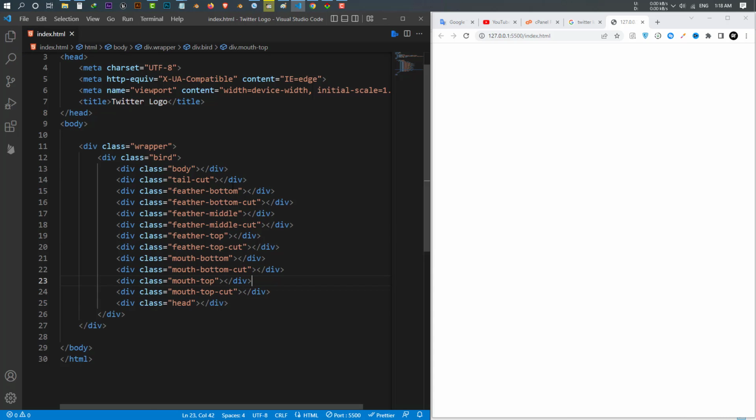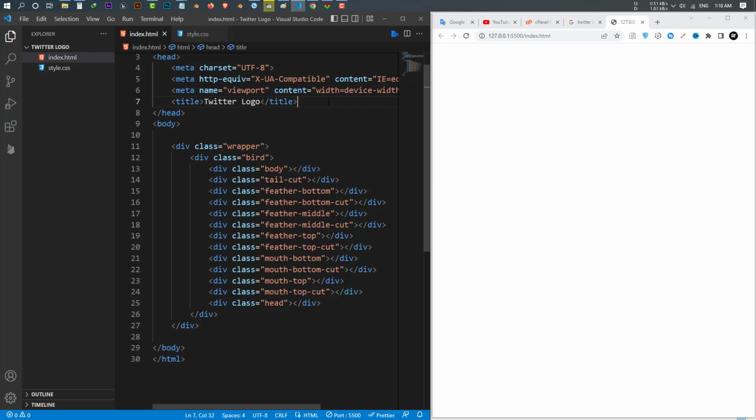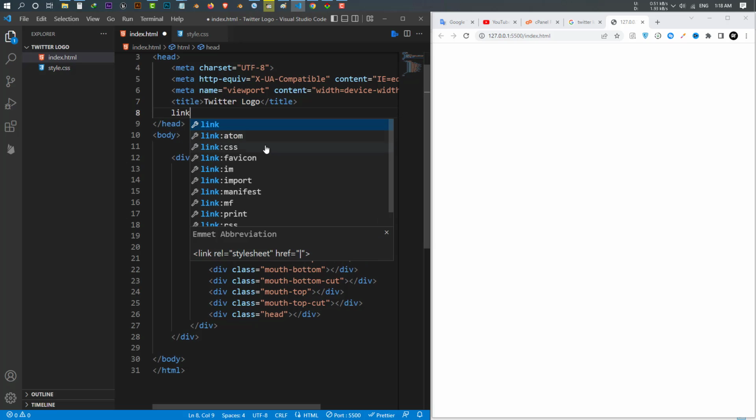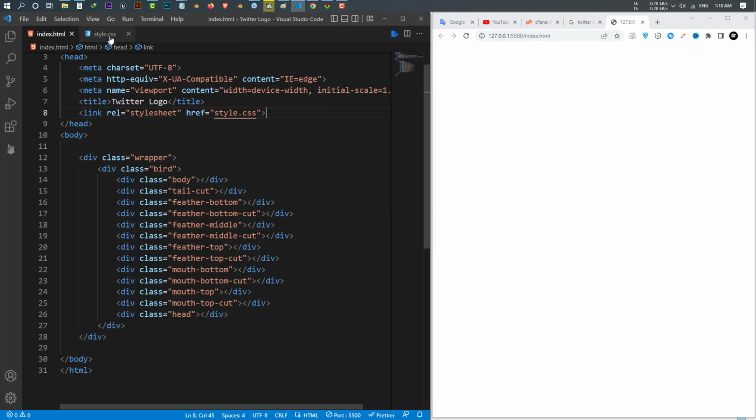Okay, after that I save this one and I create another file. I call it style.css. Inside the style.css, first let's link it with my index. So go to your index.html and link your style.css. Okay, now I go to the style.css, and this is where the real things come to life. Okay, first let me remove the margin, and I am going to also remove the padding.